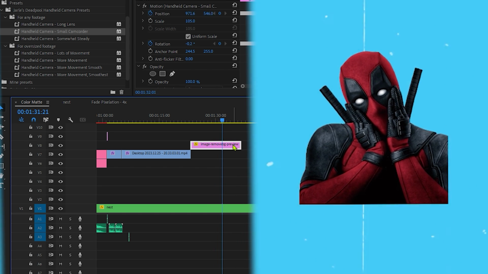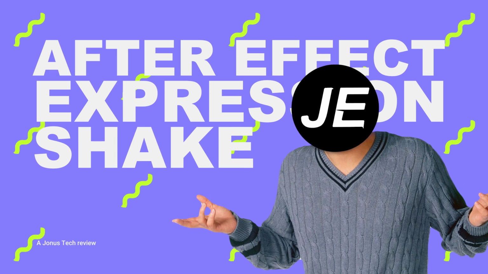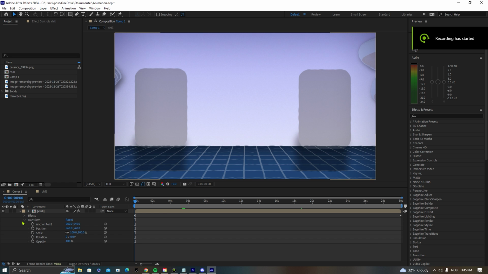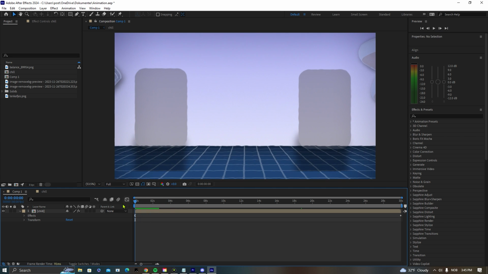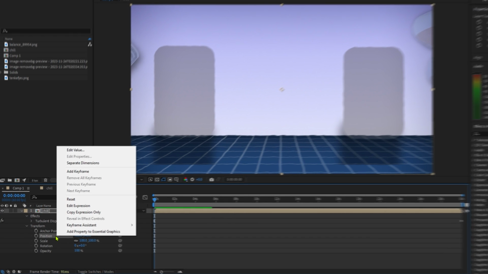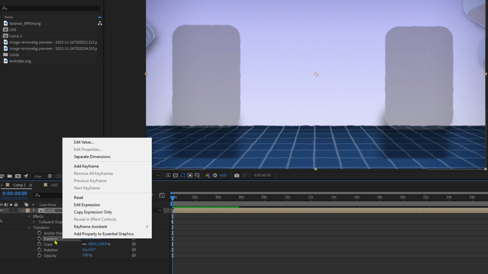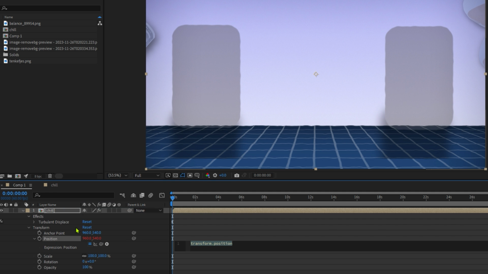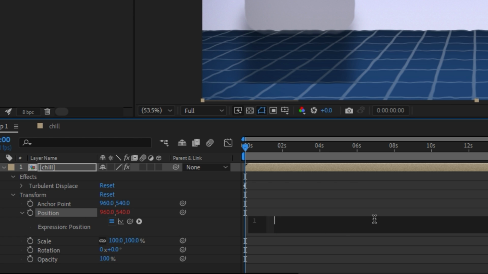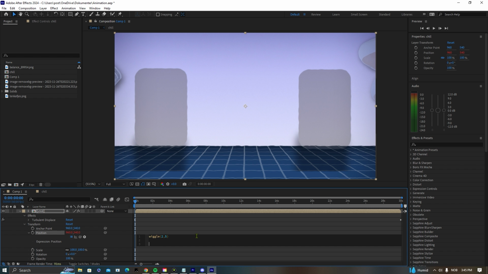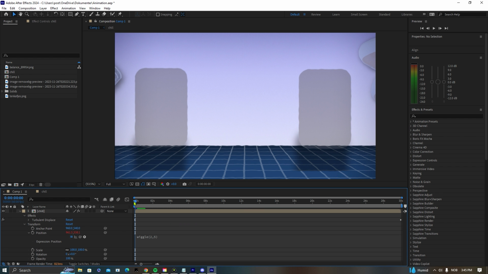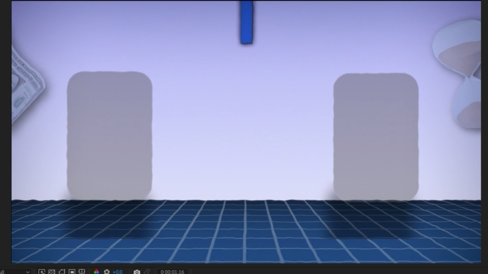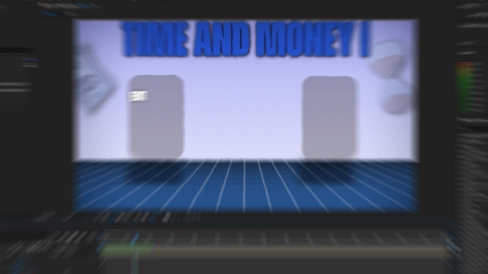Okay, so the last thing that we're going to be doing is that we're going to be recreating this inside of Adobe After Effects. We're going to be using something called expressions, and expressions is basically where you can copy and code and it will look very good. A lot of people prefer to do this rather than be using presets. So just copy in the values that I am doing right now, and you should get something like this. You can just adjust the values and the numbers to your liking, but this is what I like to use.